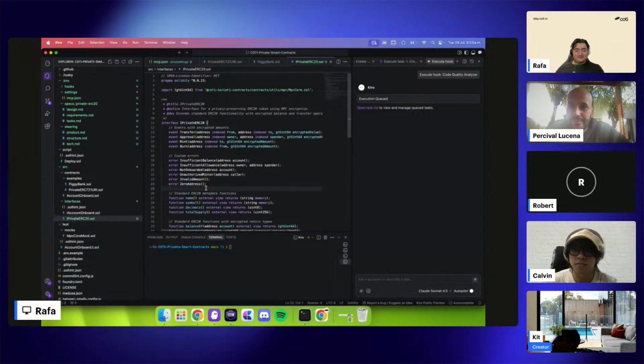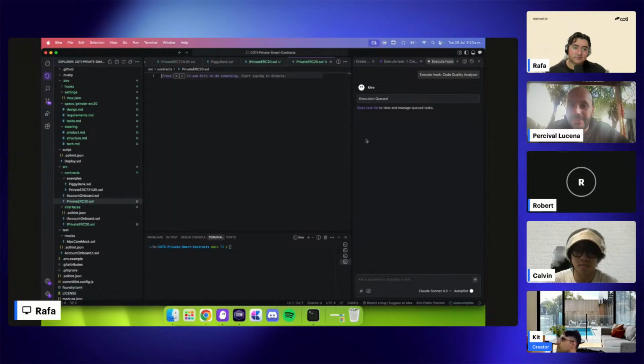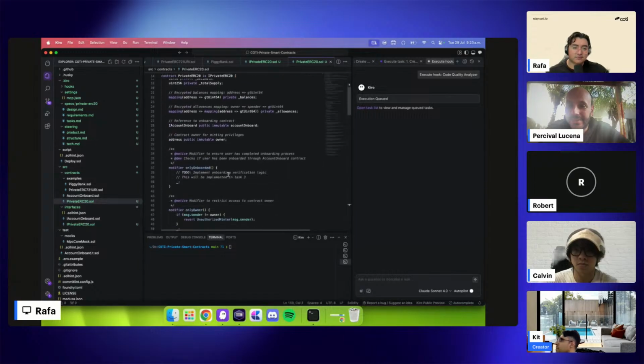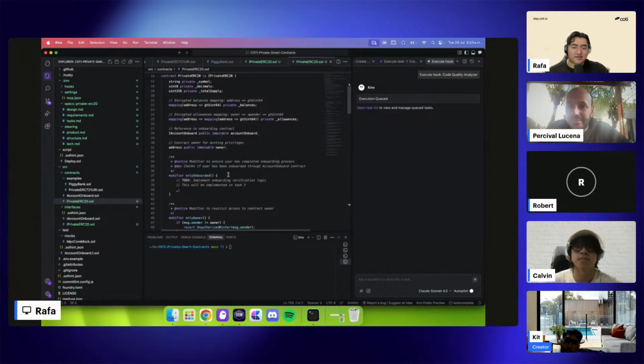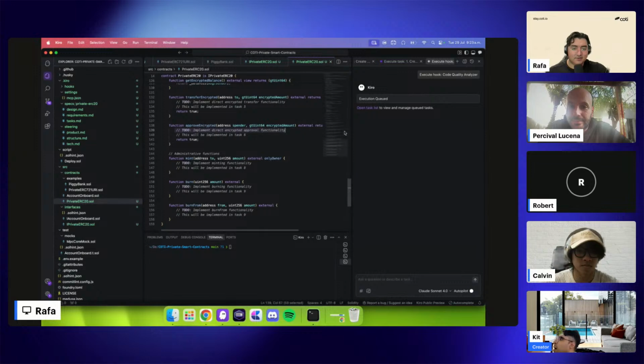What do you think, Percival, about the quality of this code? There's already an interface for IPrivateERC20. I hope it's great, something compatible with the standard private ERC20 contract. But let's see. Yeah, that's true, probably because it has read the Kodi GitHub and probably took that example. Yeah, that's fair. It's a good point. But look, it added a TODO comment. It's added for task 6.